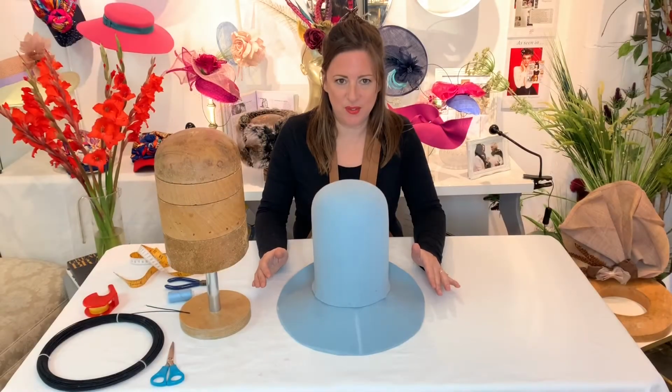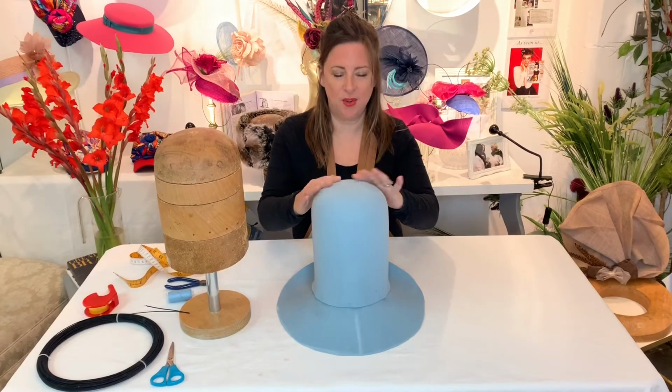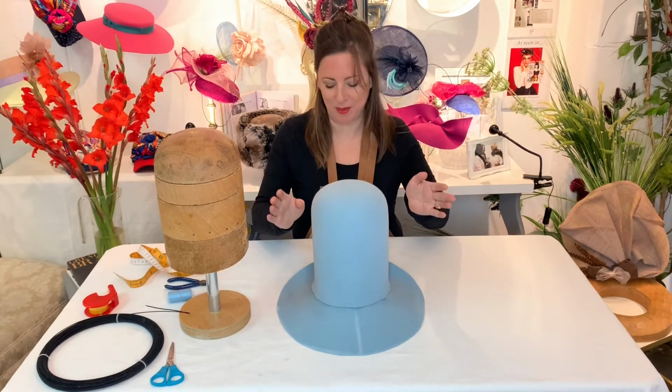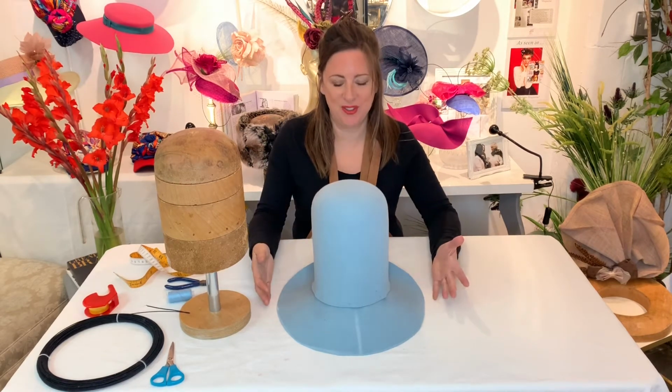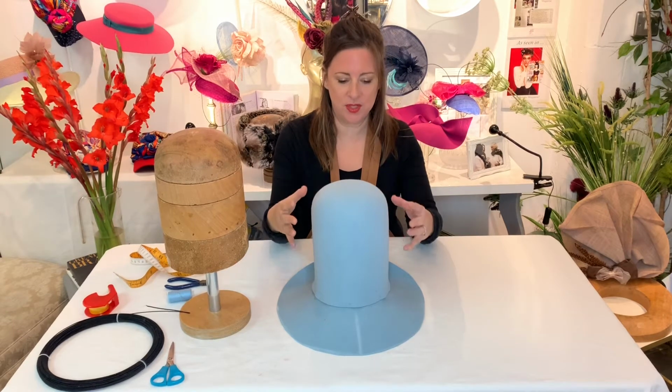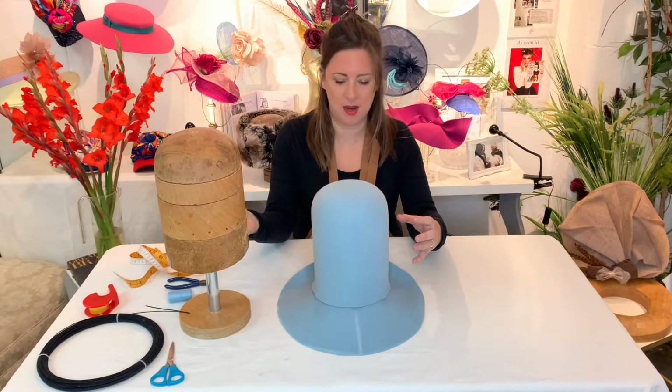So as we saw in the last video, I was stiffening the crown and the brim, and now I put them together. You might think I've jumped a little bit here, but I just want to show you how it looks. And I've blocked it on this block here, so I've put lots of them together because this is for a designer and he wants this to be really, really high.